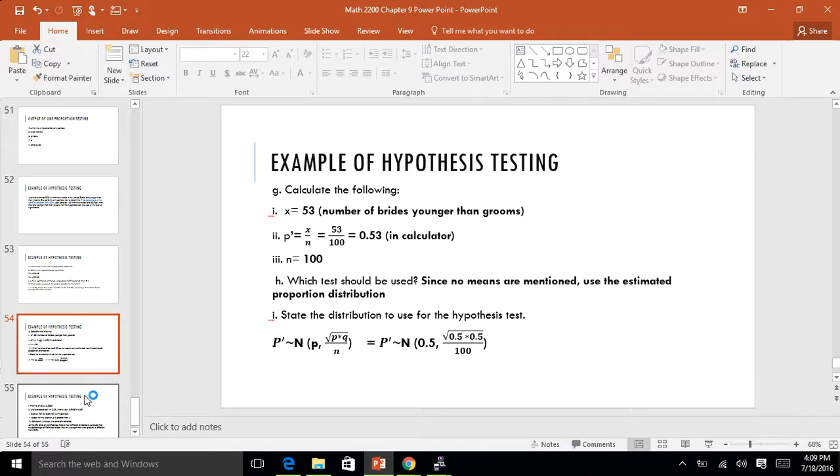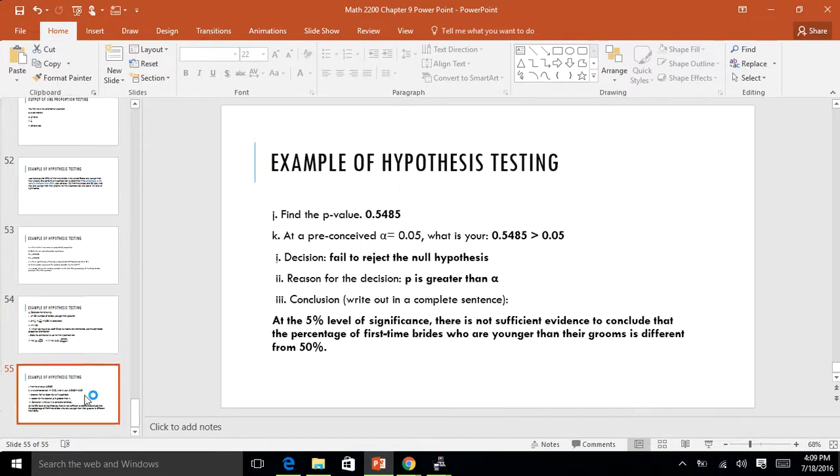So what is P times Q? P is the percentage you're using in the hypotheses. Q is 1 minus P. So for this one, it's 0.50 because both of the P and the Q together have to add up to be 1 because you're taking into account all the percentages. It goes back to that binomial distribution we talked about earlier.